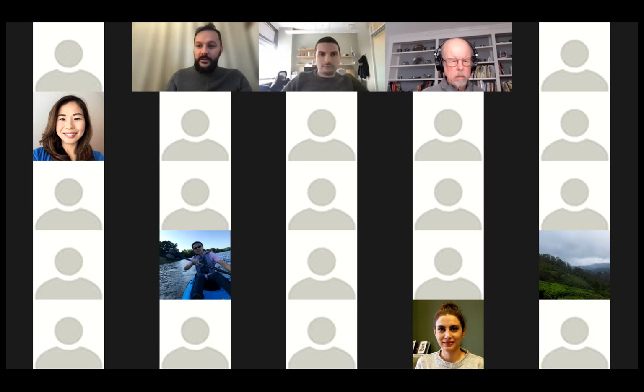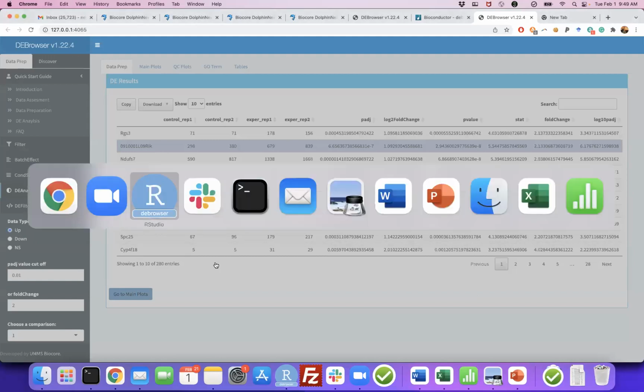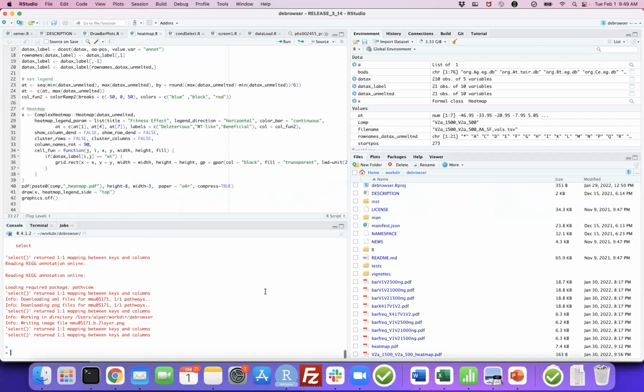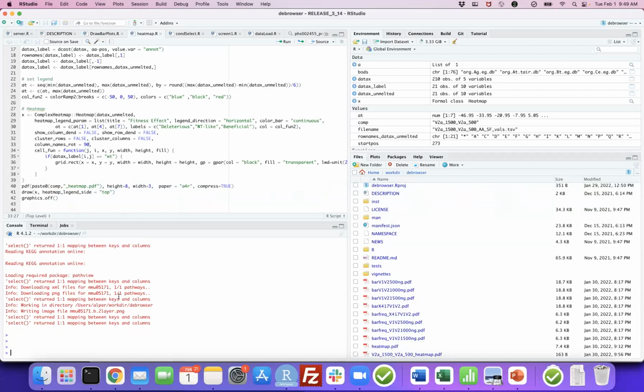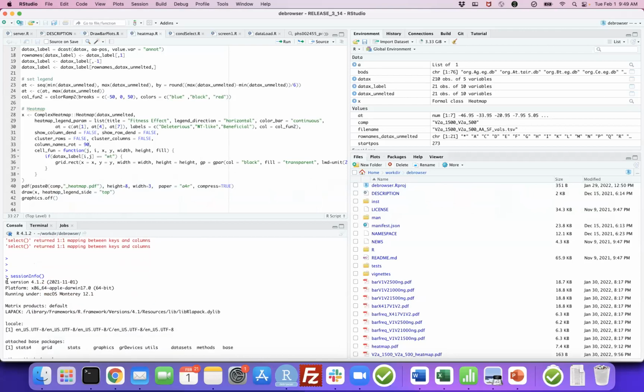I don't see your screen. Okay, sorry. So you see now, I guess. So here you need to do sessionInfo like this, just to see what your R version is.